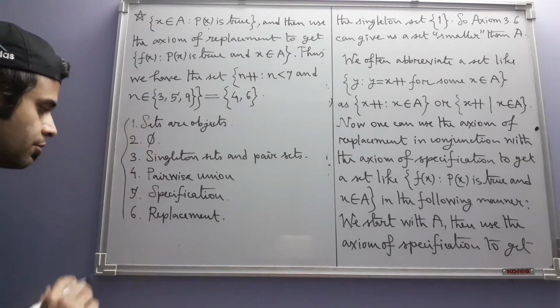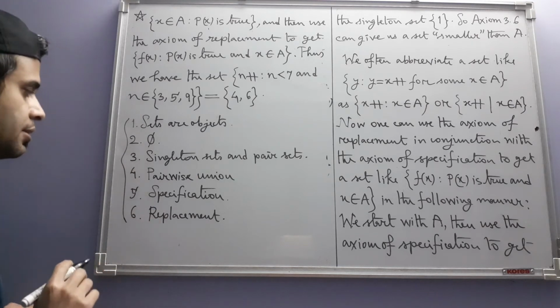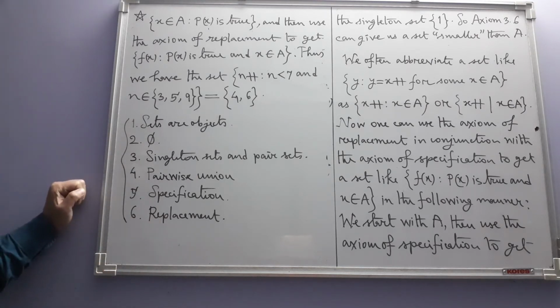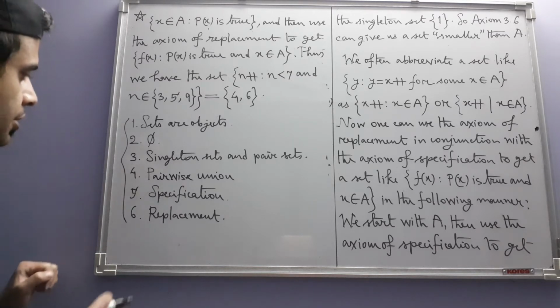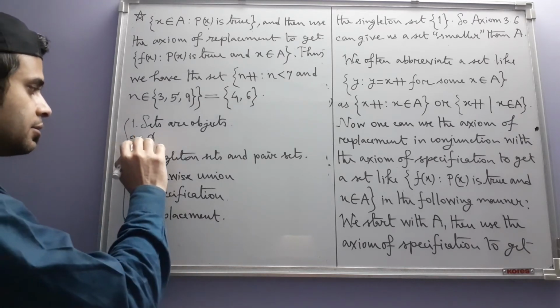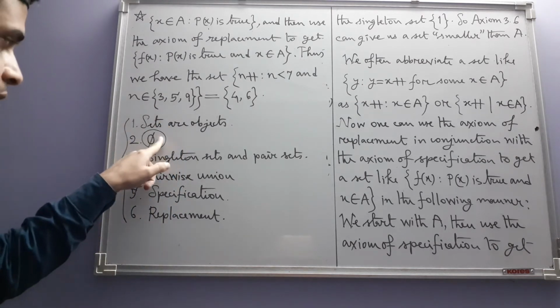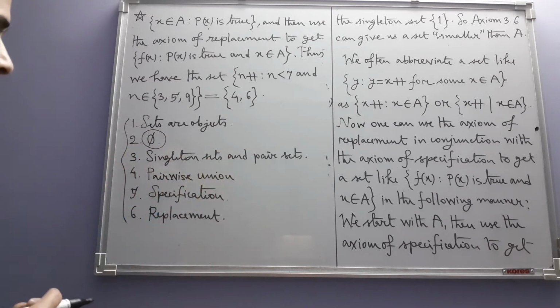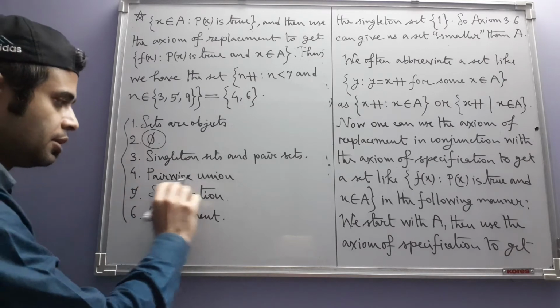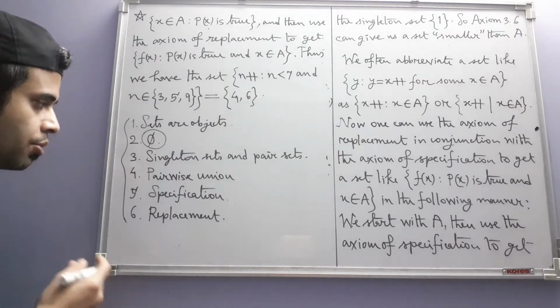So these axioms so far have given us some sort of restriction on the class of sets. At the same time, it's not just restricting the class of sets, it's telling us what collections are allowed to be sets. In that sense it's a restriction, but it is also introducing some things in the class of sets, like the pair set, then the singleton set, the empty set. Using the singleton sets and pair sets, we can create more and more sets. Then using pairwise union, we can create even more sets. Then using specification and replacement, we can create more and more sets.